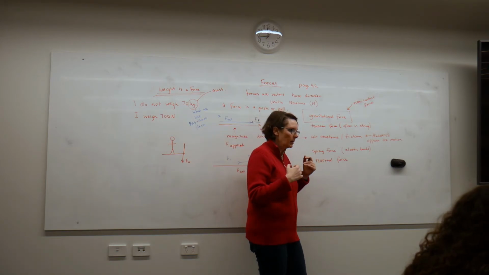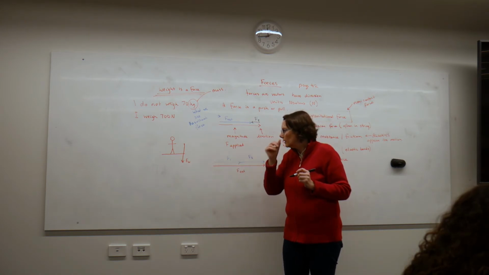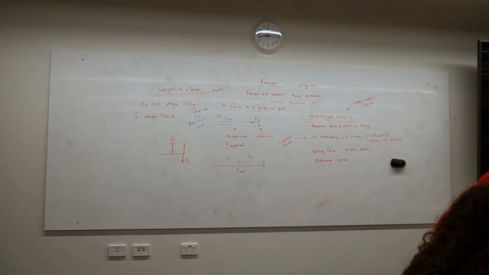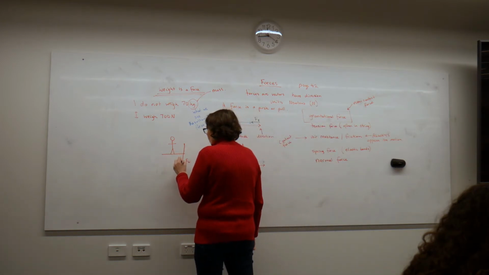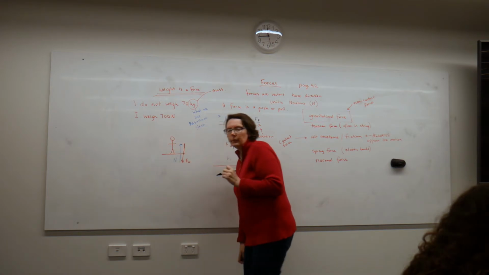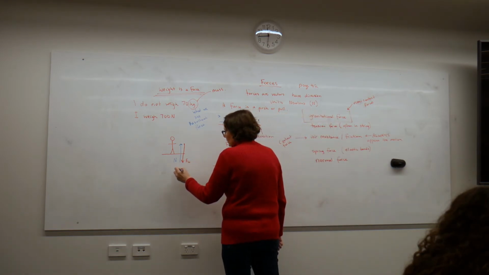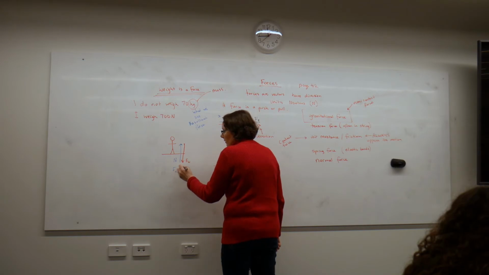We have to remember that weight's a force. And so if I think here that that's my weight force, well, because I'm not falling through the floor, there is an equal and opposite force, which is the normal force of the floor pushing back up on me. And because these are the same size and opposite directions, then F net is 0.